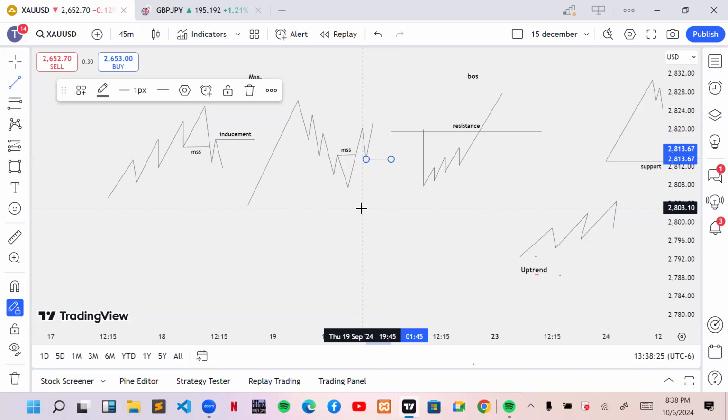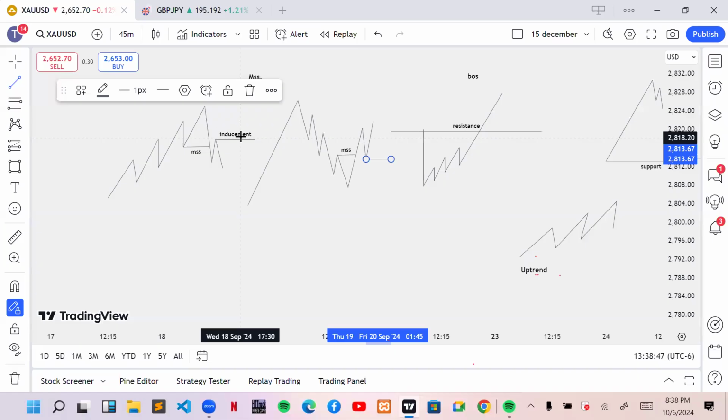Eventually, it's inducing early traders to think that market is about to change direction. But meanwhile, market will still come out and take out that inducement. That inducement has to be taken out. That is what it means for market to move. Liquidity has to be taken out from one point. And if liquidity is taken out from this point, it's targeting the liquidity on the other point of the market. That is what fuels the market liquidity.